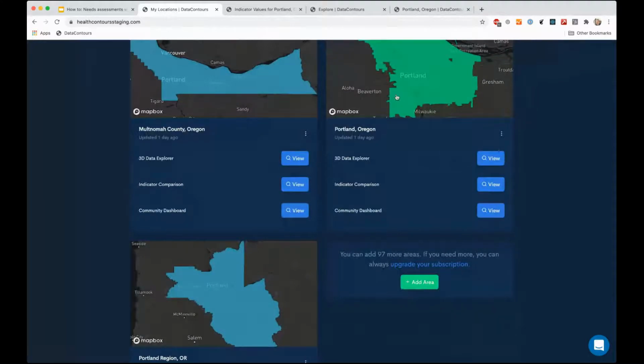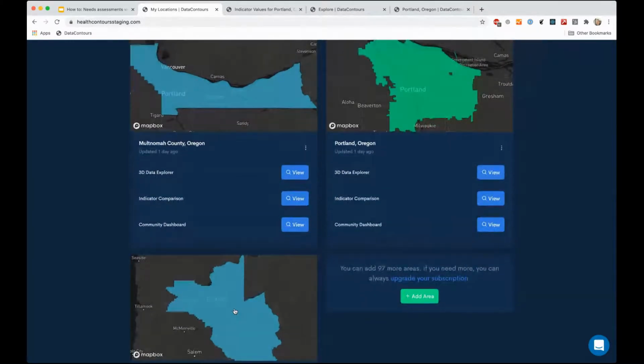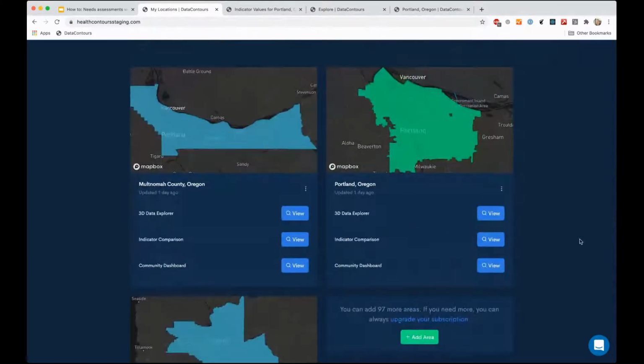Portland's got about 620,000 people. The metro area is about 2 million. We could also choose, say if we were interested, Cincinnati or another comparably sized city elsewhere in the country, that would help us provide some of that context of how Portland compares.